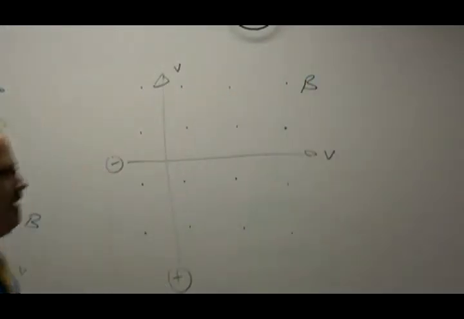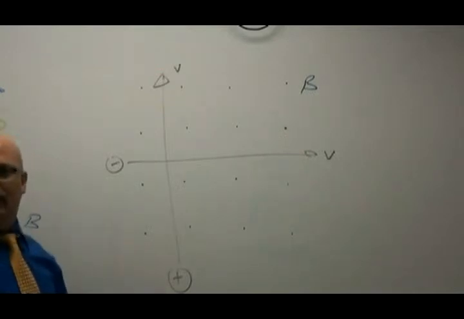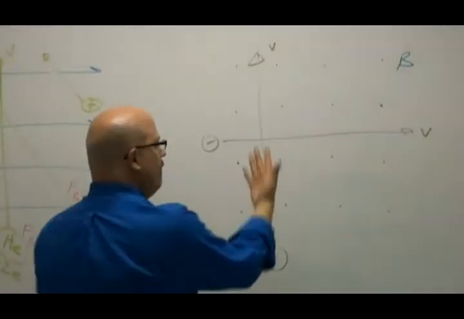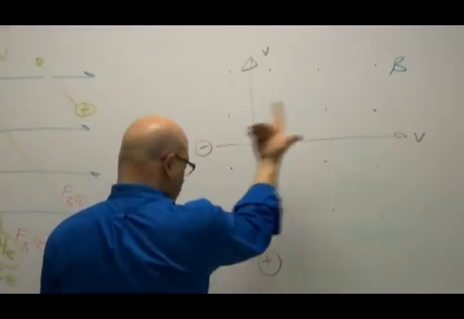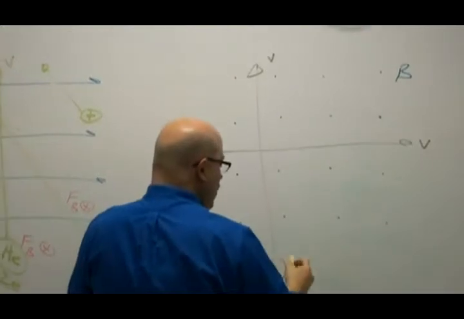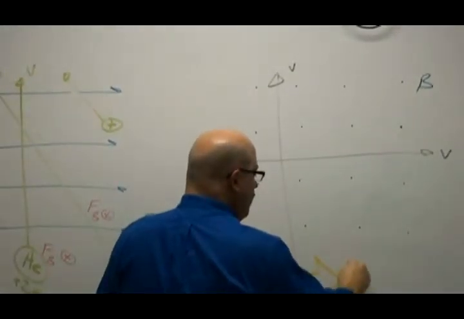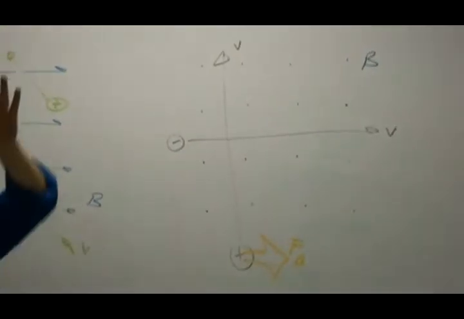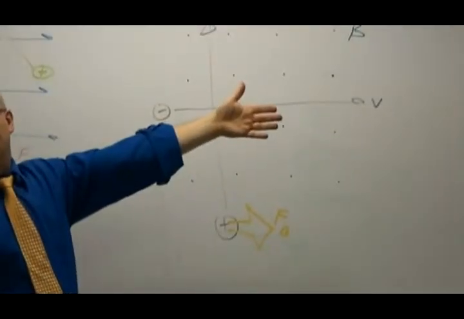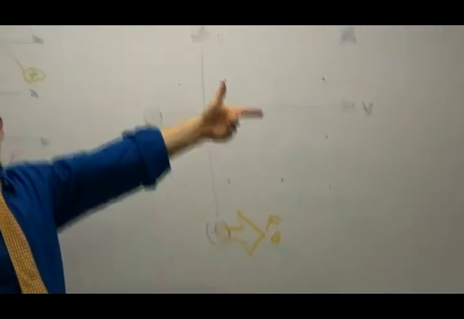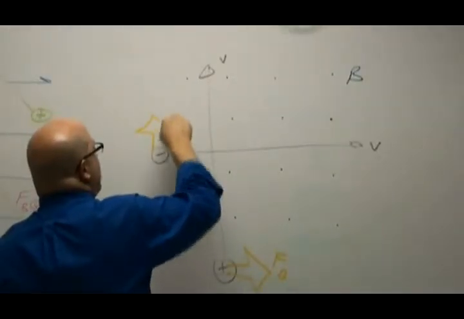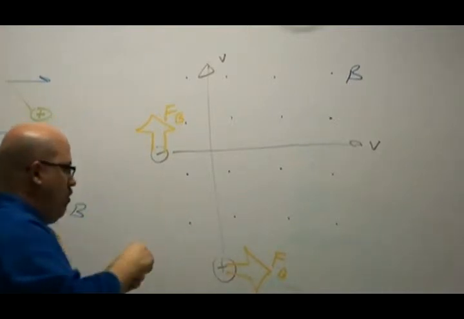Okay, this one. Positive charge. Velocity is to the right, and it's positive, right? So the force on this one is to the right. Okay, this one. Negative charge, if you choose to use your left hand. Current or velocity, B field out. So the force will be up. There you go. Excellent.